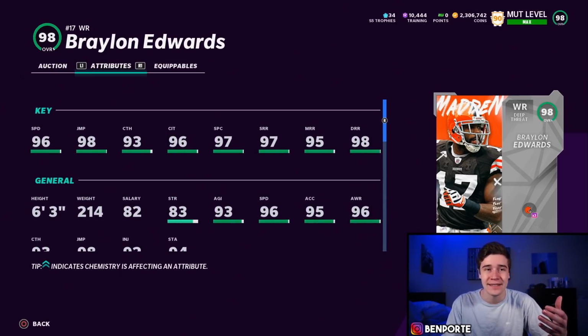Now he's a deep threat archetype. That's the first thing to kind of notice on the player, which essentially means that he's not going to be able to get route tech for cheap, but if you do like to use deep out elite or deep in elite, he is going to get that for cheaper. So that's solid right there. That's probably the second best wide receiver archetype in my opinion. He's going to bring you 96 speed, 95 acceleration, really solid.